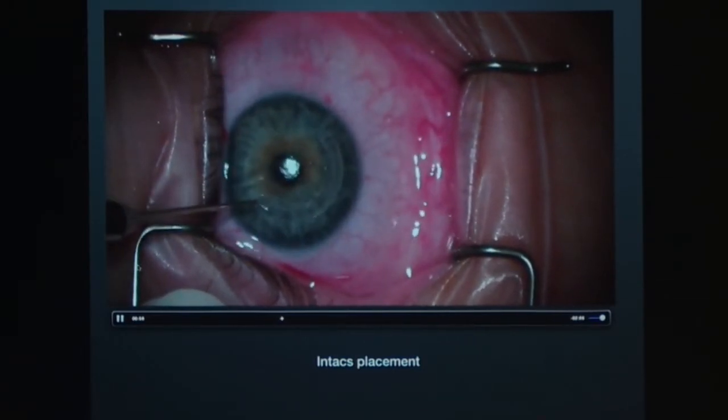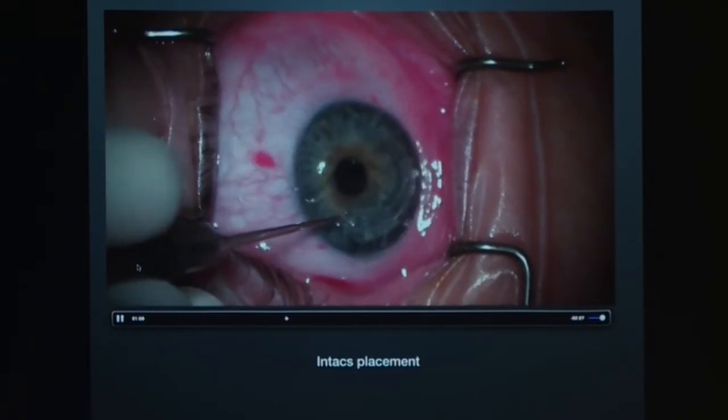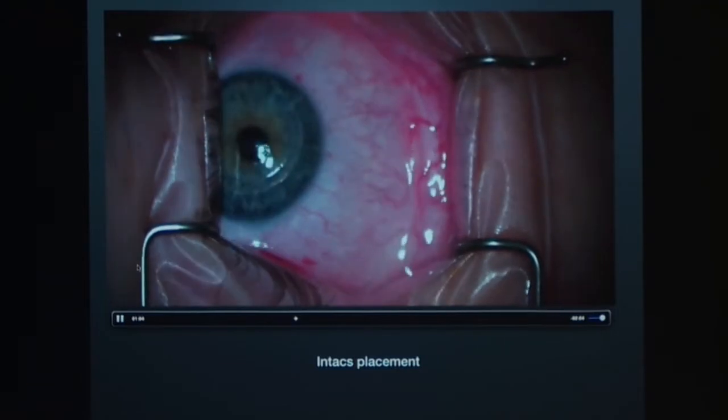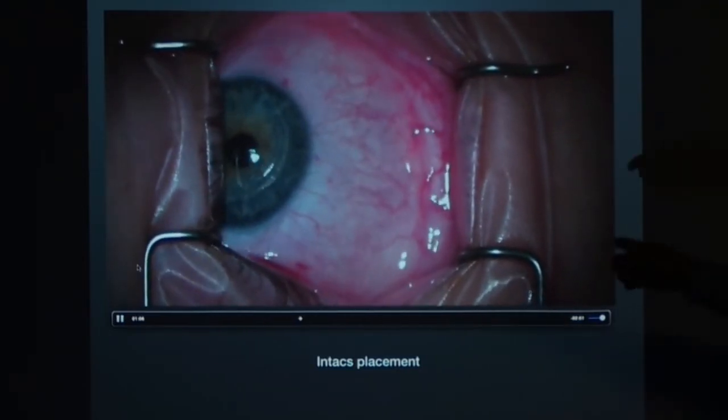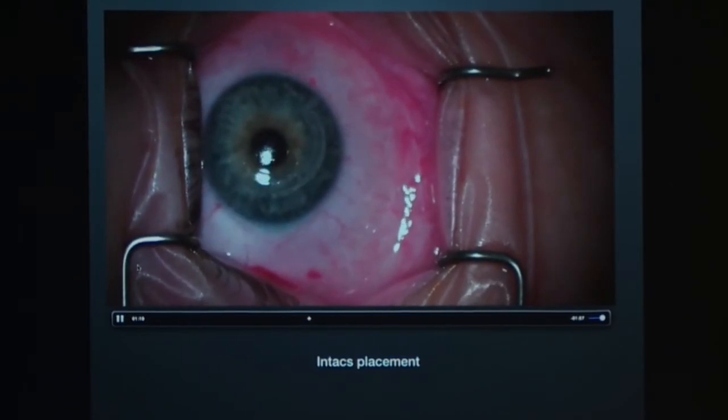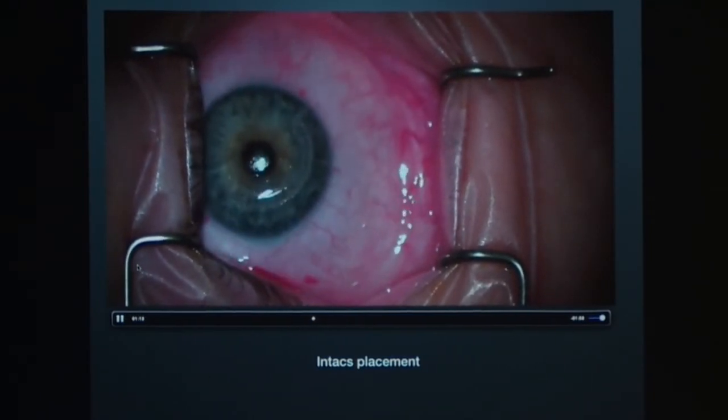So I just need to push it so that it's not right at the edge of the incision, which I've done. And they're sized so that they don't touch each other. They don't go 360 degrees around. They go most of the way around, but they don't touch each other at the far end.